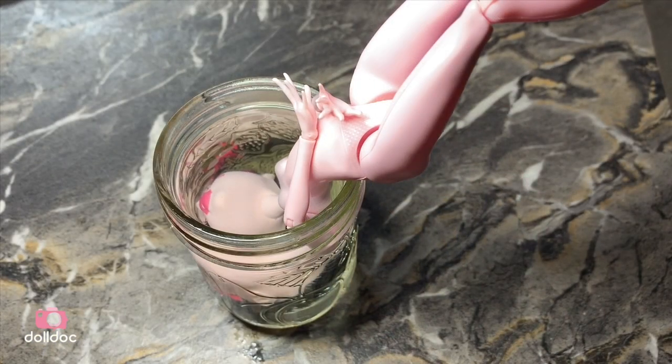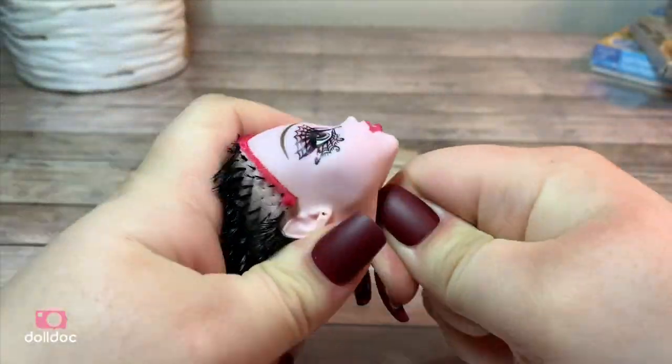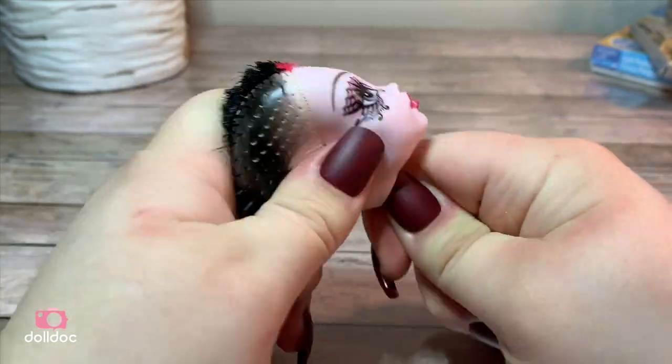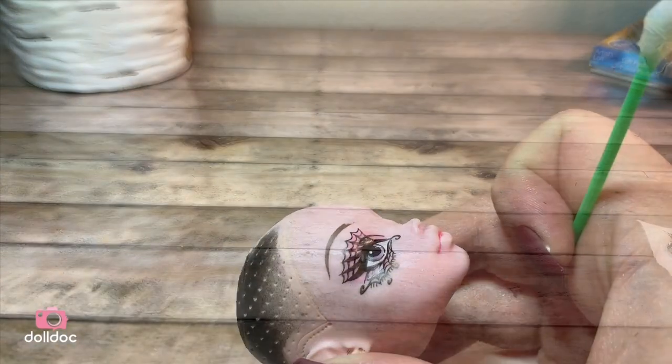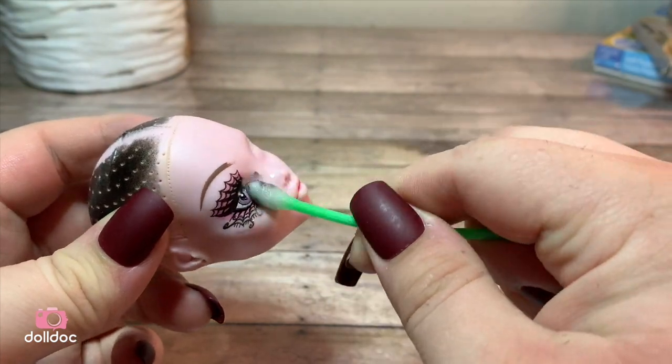I always start by soaking the head in hot water to soften the vinyl, then gently tug it off with a towel, making sure not to damage the neck peg. With a pair of tweezers, I remove the hair and glue from inside the head. Then I remove the factory paint with pure acetone.